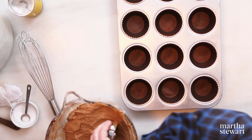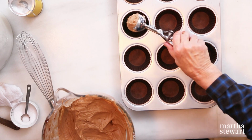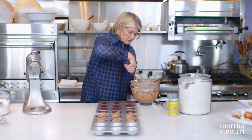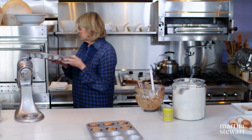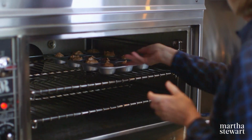Get all the batter into the cups, then put it right into the preheated 350 degree oven. And now we have to make our little bit of chocolate pudding and a simple ganache glaze for the top. And while they're baking, you can make all that. Get these right into your oven. Set your timer for 18 minutes.